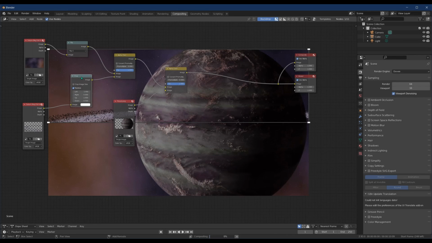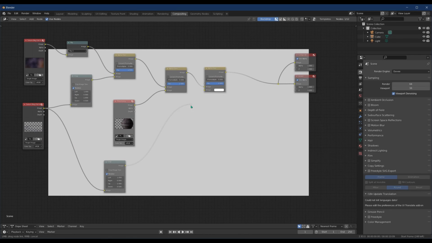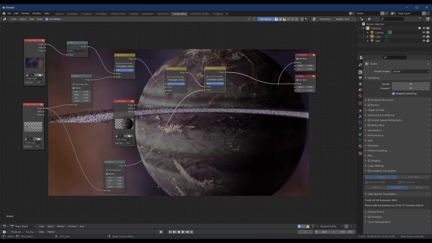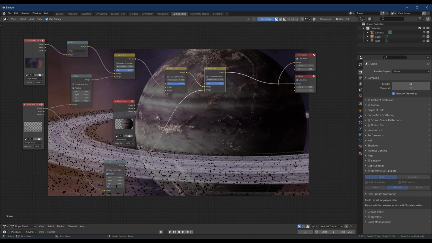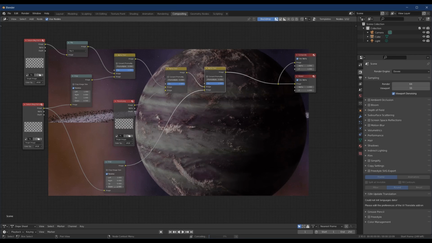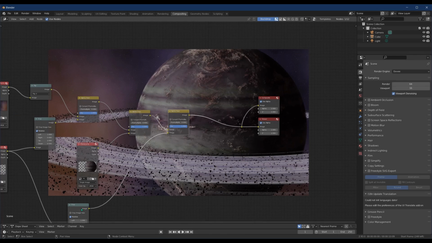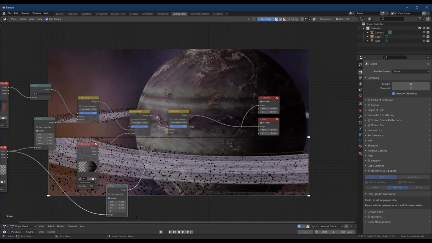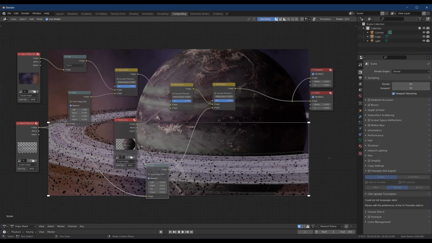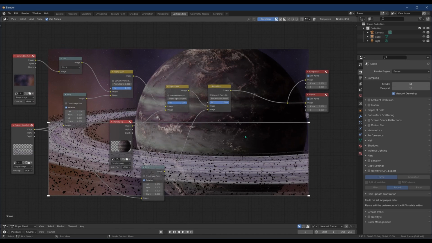You can now take this and duplicate this again, plug the image in. You're going to want to duplicate your alpha over node again. And when you plug that in, it still looks the same. Well, that's not what we want, because we want it going from 0 from the up to 0.5 on the down. Let's just see how this works there. 0.4, yeah, 0.5. And you can see we now have the planet put behind the ring where it's supposed to be.